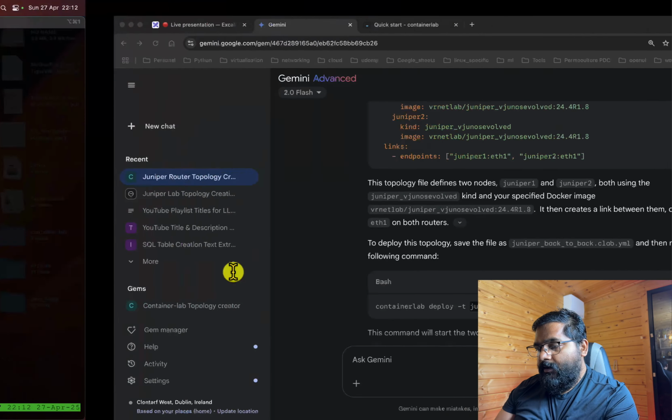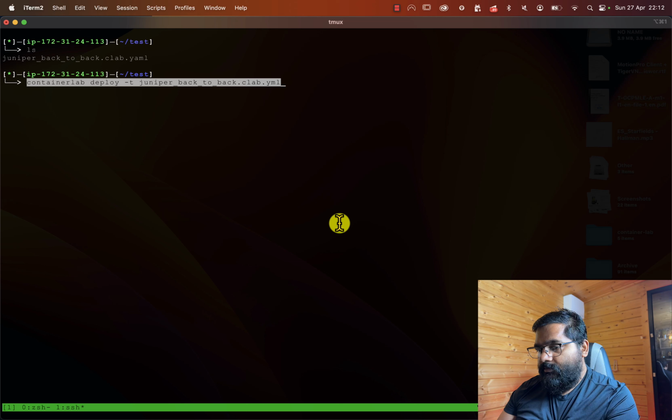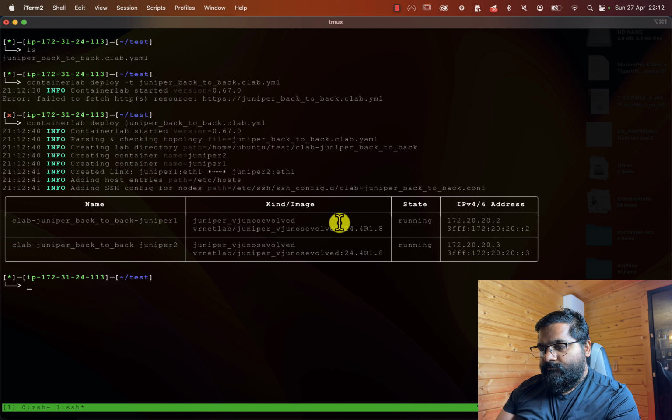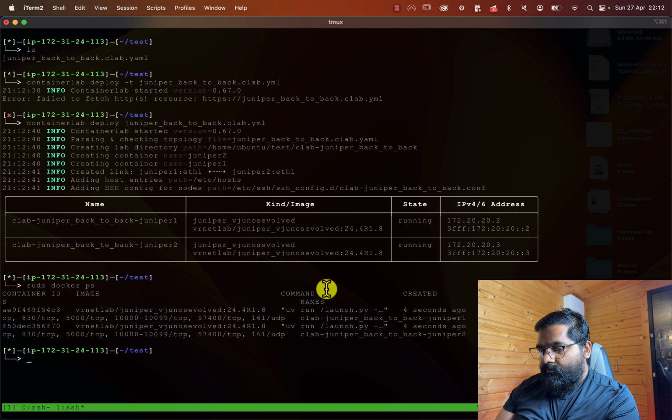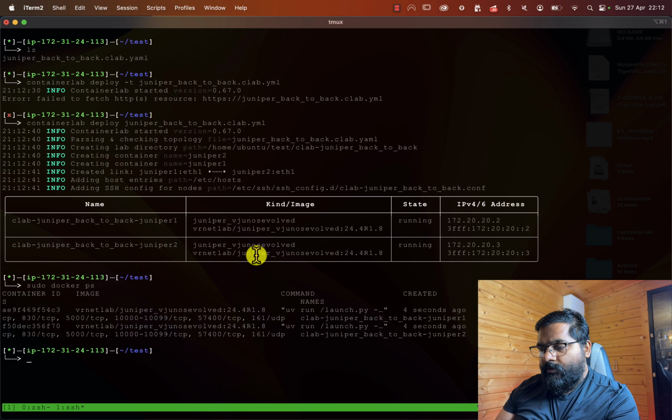Okay, and this is the command that we have to use. So let's remove the -t. So sure enough, I think it started to bring up both the routers.